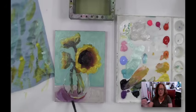You can use retarder. There's also retarder in there, and that top little white area of those little canisters is gesso. Because they're a little bit more fluid and they move, it's just easier to put it in the little cups. That's why I like this palette.